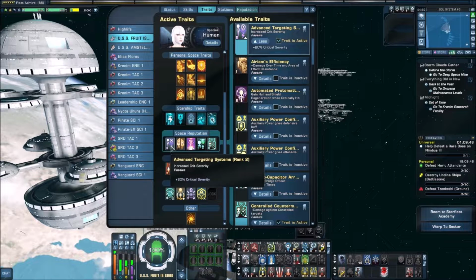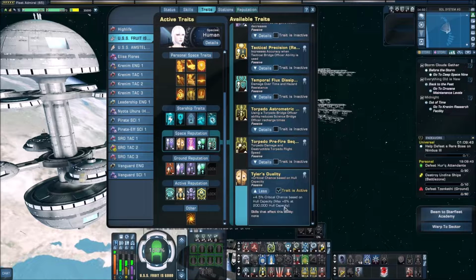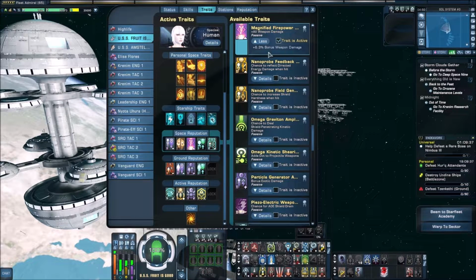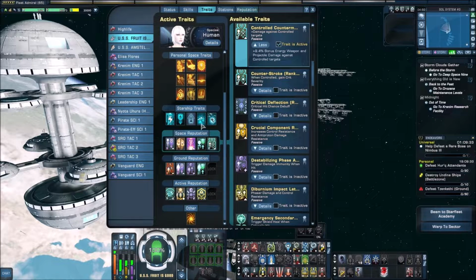And then for space reputation, I used the Advanced Targeting Systems, the new Discovery trait I was trying out, the Tyler's Duality, and the Magnified Firepower, Precision, and Controlled Countermeasures with Brock with the Cold Hearted. And then the Active Reputation, I use all the space ones basically.